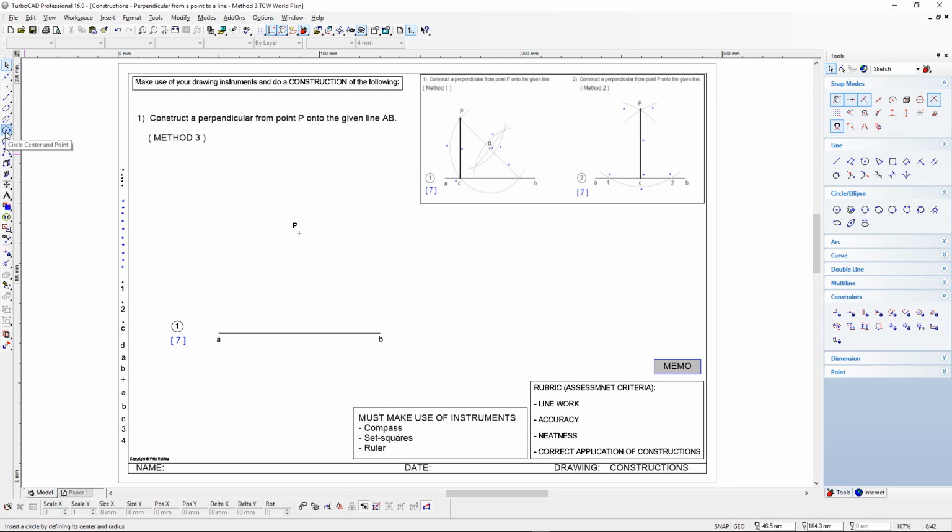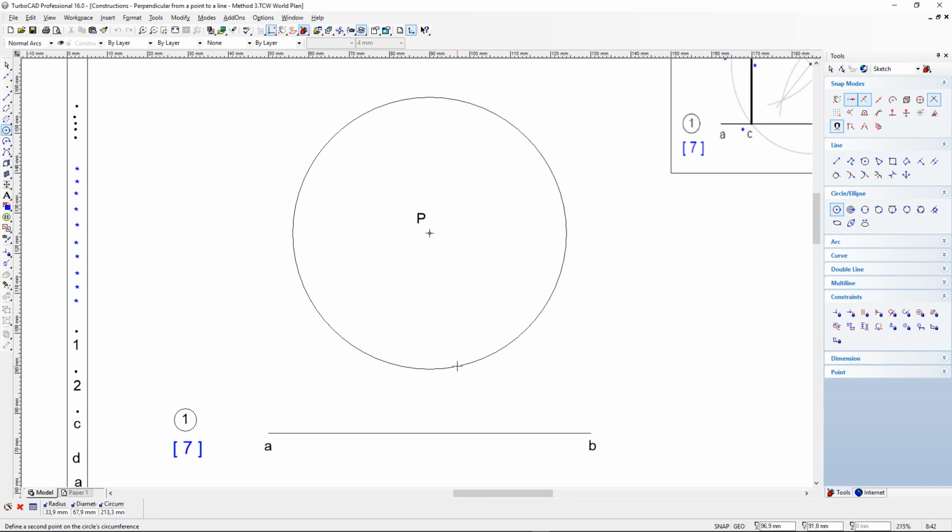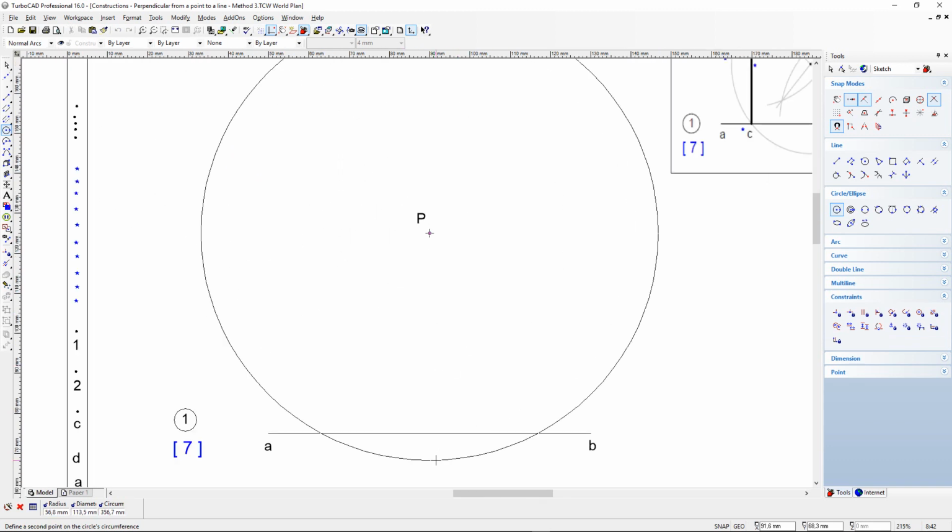We're going to start by drawing a light construction circle, and it does not have to be a full circle, but it can be a full circle or just an extended arc from point P with an indefinite length as long as the length of that arc or the radius of that arc is going to cut through line AB.